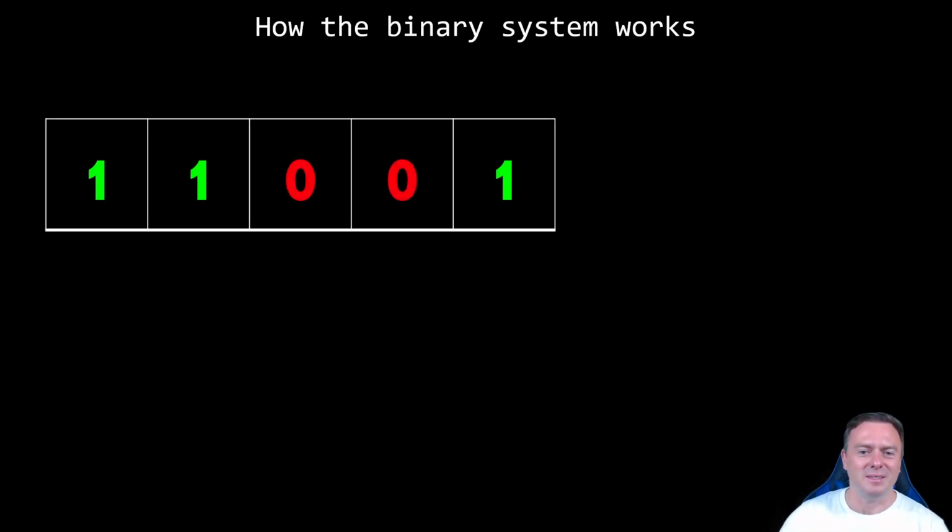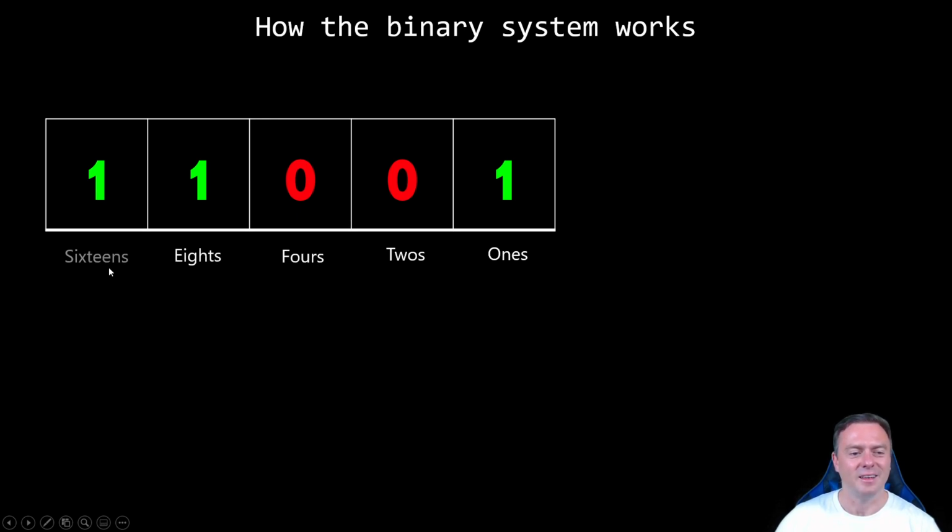If we look at it, instead of having the 1s, the 10s, the 100s, the 1000s, the 10,000s, what we have here is the 1s column, then the 2s column, then the 4s, then the 8s, then the 16s. That's why I said those numbers were sacred for computer scientists. If you know these numbers back to front, it's going to save you a whole heap of time down the track. Now, the cool part: if it's got a 0, it doesn't have anything. If it's got a 1, it means it's got one of those. So when you work out this number, it's actually quite easy as long as you know these columns. You just literally add them up.